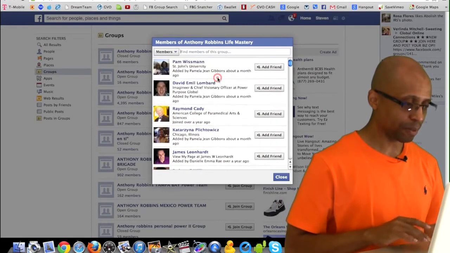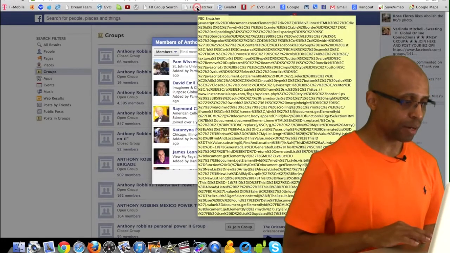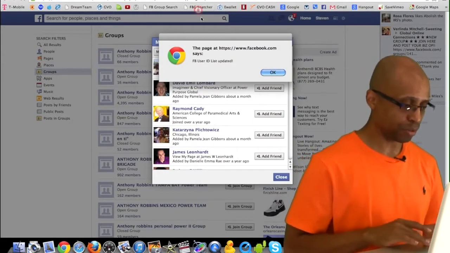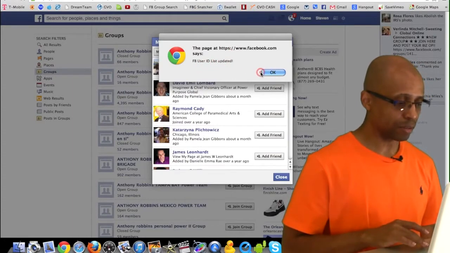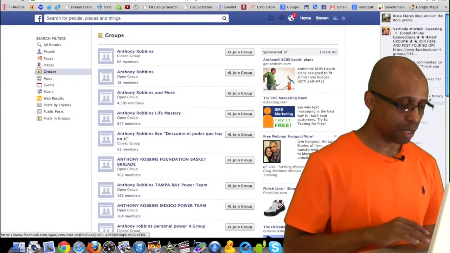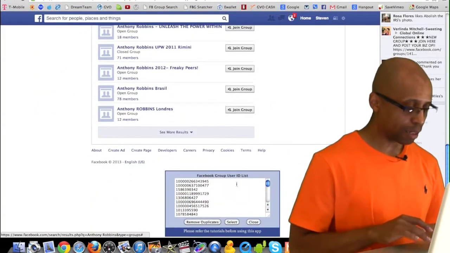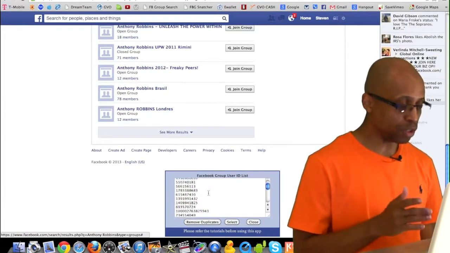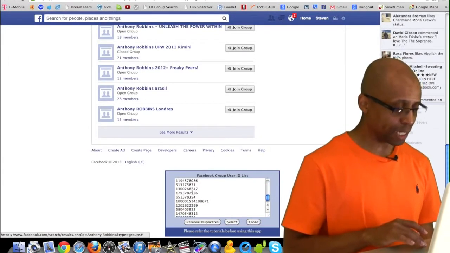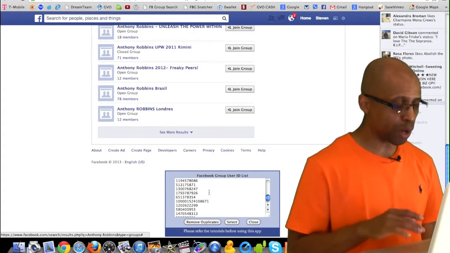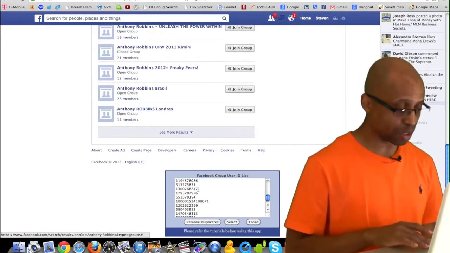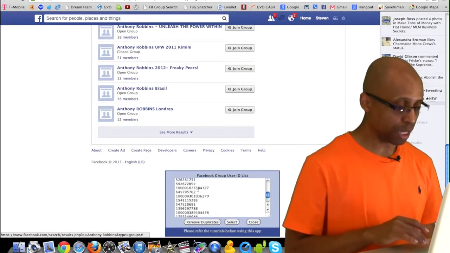Now watch this. Hope you're sitting down. If I click right here, this little button, this is another part of that tool that's also in my browser, okay? Facebook user ID list updated. I get this little notification right here, and I can close this out. And if I scroll all the way down the page, that little application put all the user IDs for all those members right here for me, guys. Check this out. Basically, we all have a Facebook account, and we all have an ID. Each of these IDs represents a Facebook member. So I have over 800 members in this list right here.